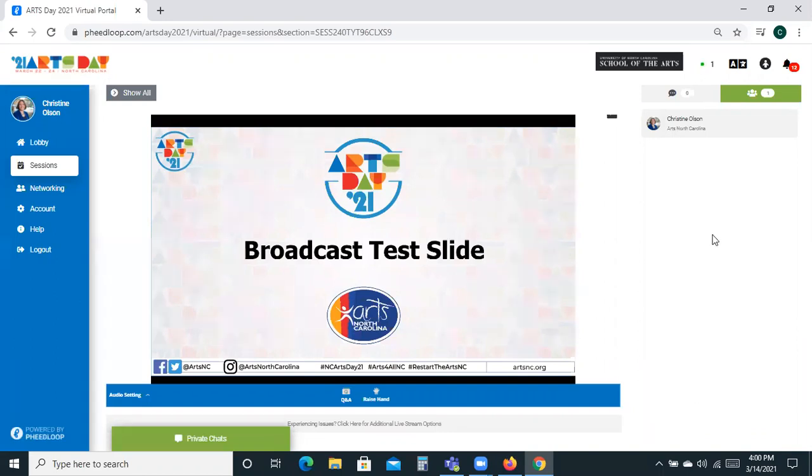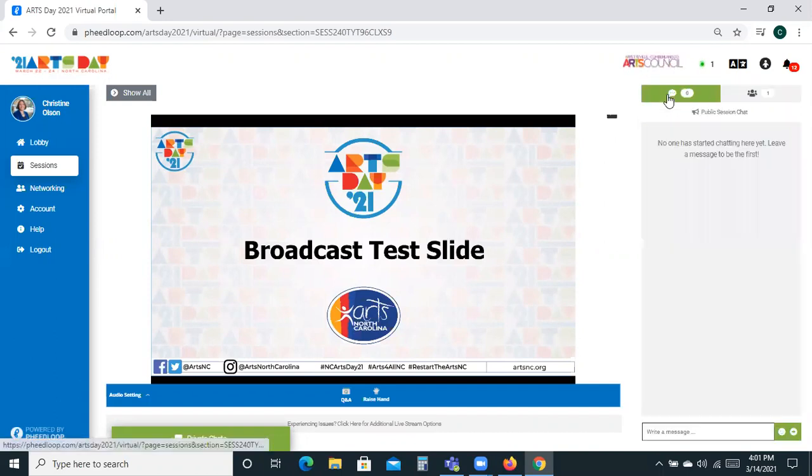You can contact them by message, but we ask you that you not contact them with a video chat, because if you try to do that, the video chat will pop up and the sound from the session will still be going on, and the sound from the video chat will be going on, and that's very distracting. So we're asking anybody who wants to connect in a video chat to do that in the networking section, and we do cover that in the networking section video.